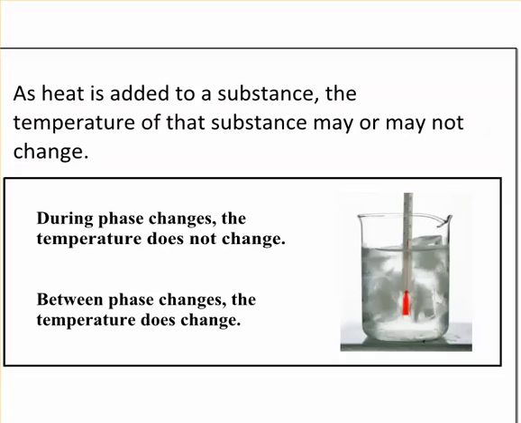Envision this beaker of ice water off to the side. During a phase change, that is to say, as that ice is melting, the temperature of the beaker won't actually change. You might notice that if you're drinking a cold drink on a hot day, and you have ice in there, the drink stays cold even as that ice melts. However, between phase changes, the temperature does change. So while the ice is melting during a phase change, the temperature remains constant. But once all the ice is melted and you're entirely in the liquid phase, temperature will begin to rise.